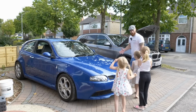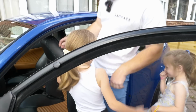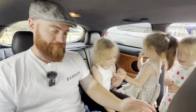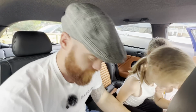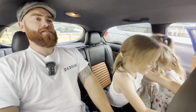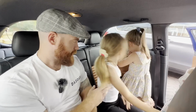Yeah! Because we've got to make sure that we can actually fit a child seat in the back, haven't we? Obviously, being a 2-door. And in fact, I'm actually pleasantly surprised. I've got a decent amount of legroom here behind the driver and headroom as well. Yeah, look, obviously I'm long torso, my head does reach up there, but I can slump down a little bit. This is pretty good rear practicality actually, isn't it, girls?